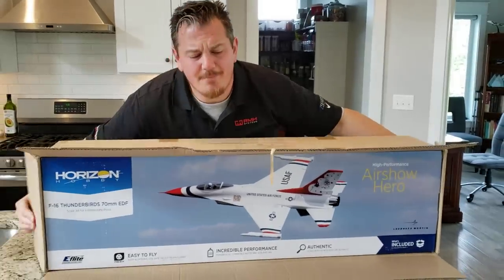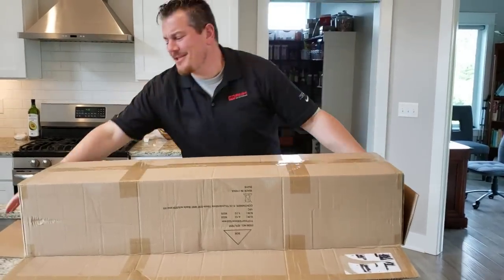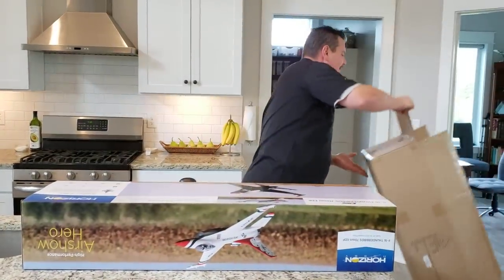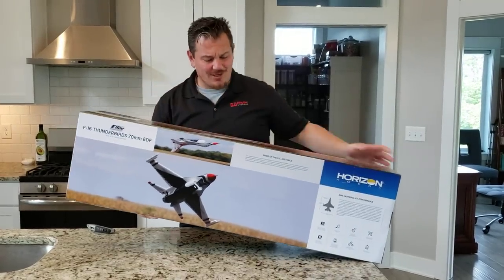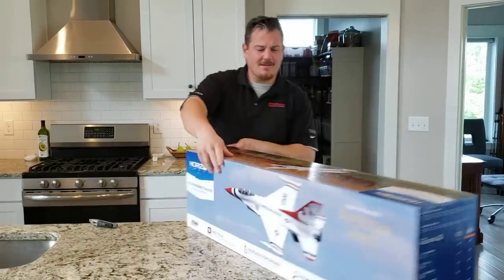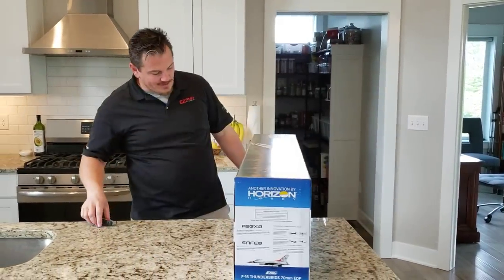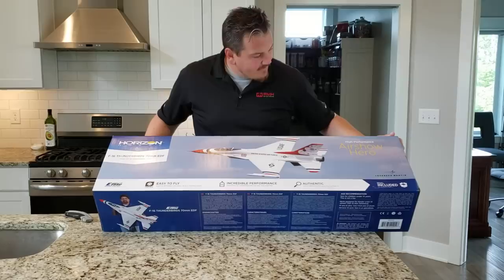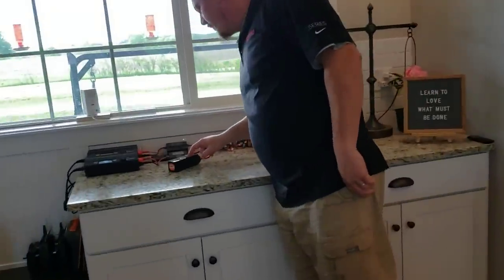I'm so excited, I've been waiting so long for you! I had the UMX accident - it was such a disappointment. Pictures on the backs are usually the best - they have a very flattering angle for the F-16. It's a minor fly as you've probably figured out. This thing is going to be a 6S bird, which is awesome. I'm going to be flying it on a 5000 milliamp hour 30C 6S smart pack - it's topping off right now.